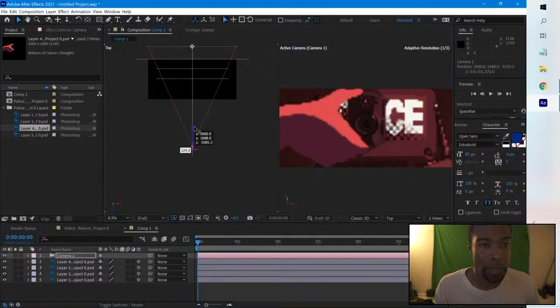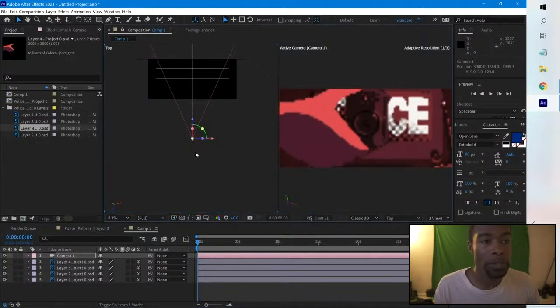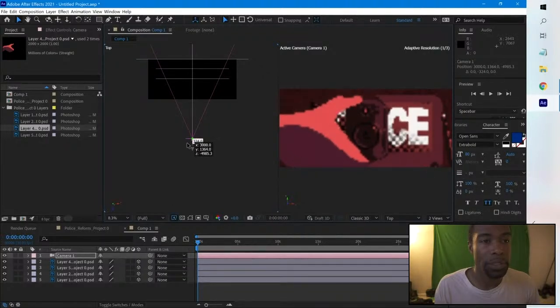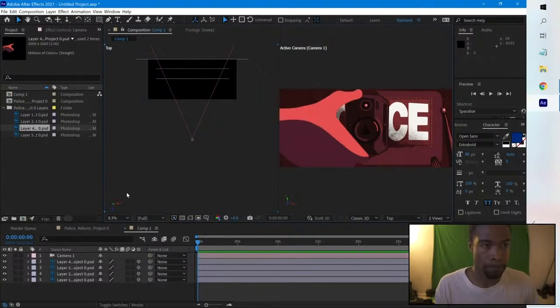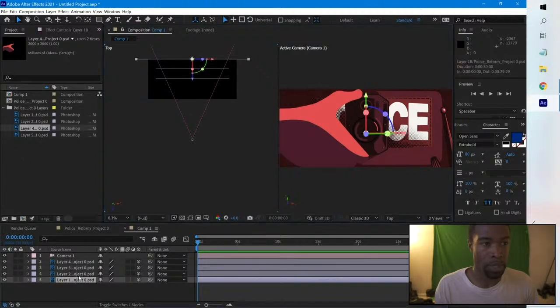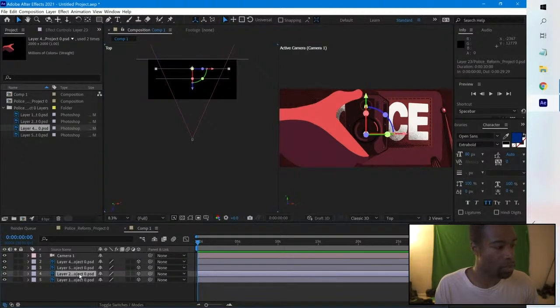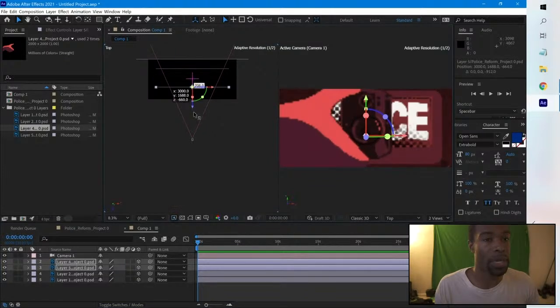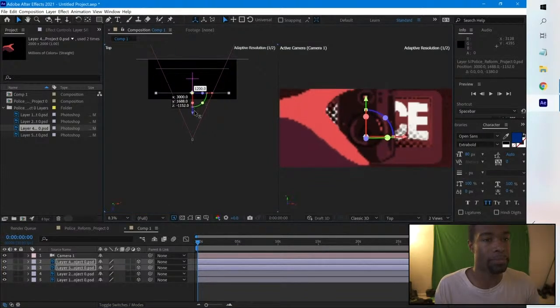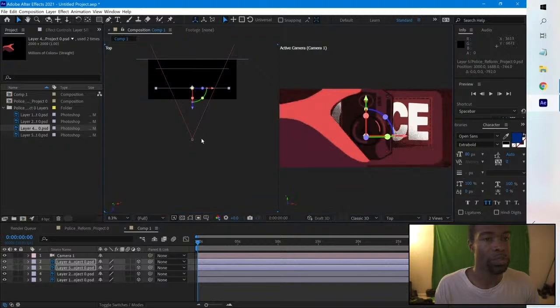Select the camera, make it a little bit more closer, bring it up just a touch. We're gonna bring these two layers even closer to the camera, like right there, bam. We want you to see the body cam right smack in your face.